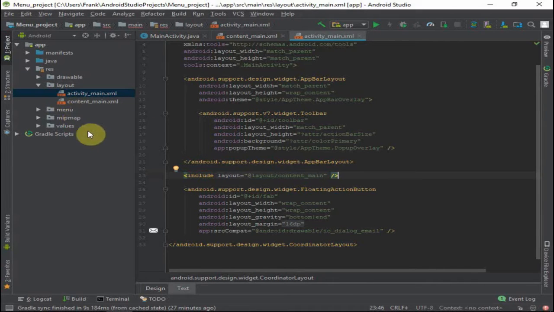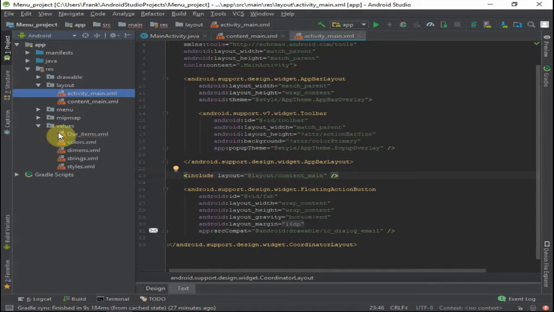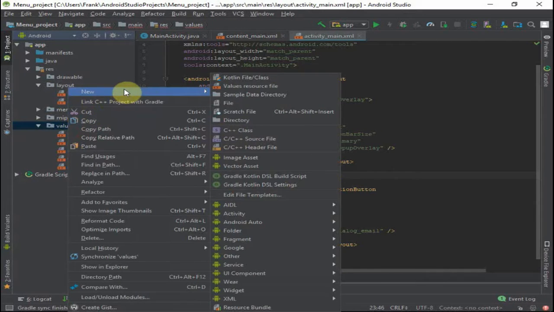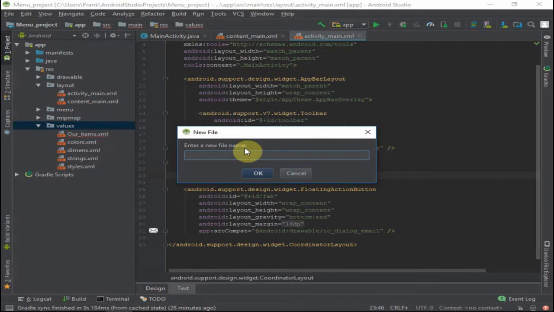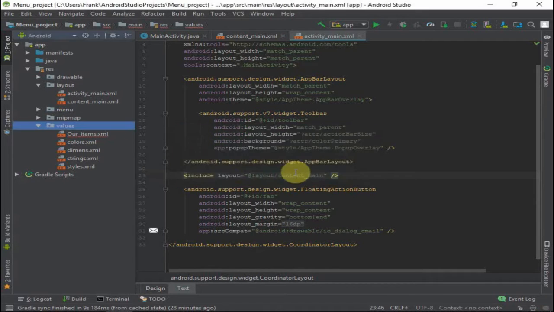So now to create a list view, I will go to my values. When I go to my values, I will right click, and choose new, then come to file, and I'll give it a name like our list.xml, and in this case I already have it, so you just press enter and you continue.